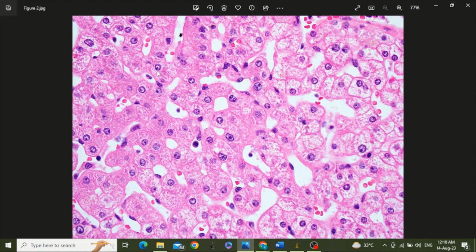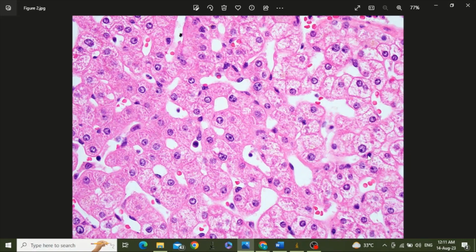Why am I telling this? Because while counting the number of cells, we will count these circular figures called nuclei. We need to count only the nuclei of hepatocytes. We don't want to count these blood cells or any other cells which are not hepatocyte nuclei.